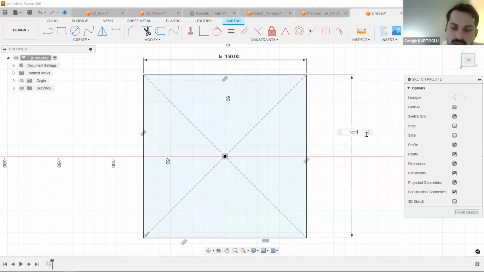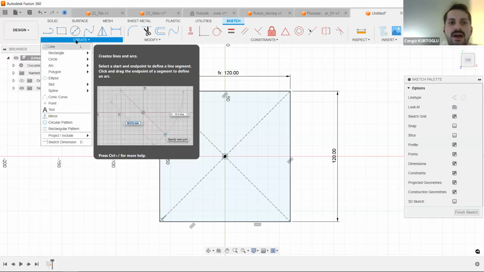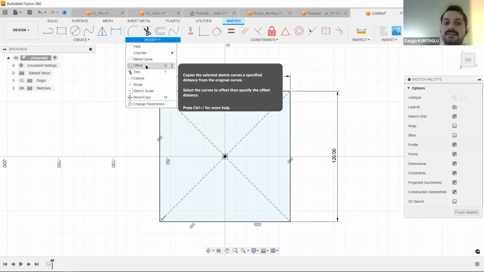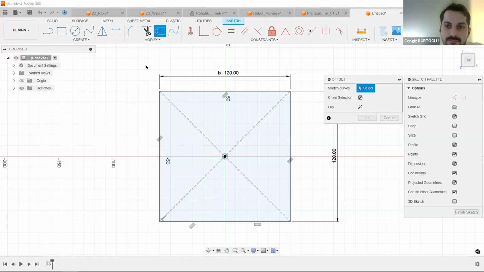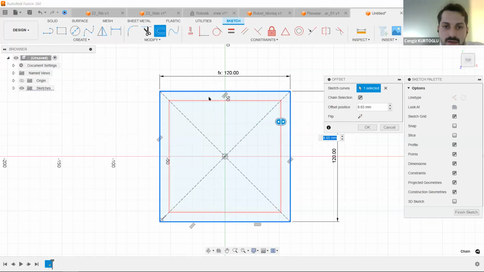Well, I'm turning back. Now I just want to create an offset. I finished the create section for now, and I move on to the modify section. There is a tool, the offset. If I select just one line, an offset dialog will appear. As you can see, offset line chain, but I just want 3 lines, not 4.